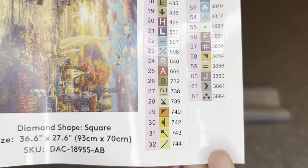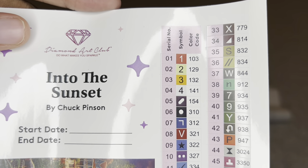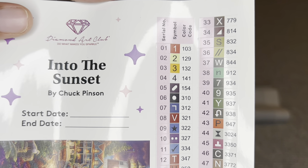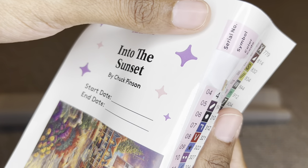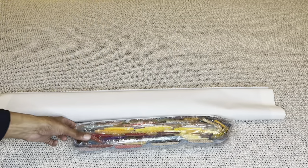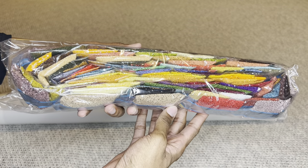This painting has 62 colors and it looks like 4 ABs. With Diamond Art Club, if a diamond number is under 150, it's an Aurora Borealis diamond — a diamond with an iridescent coating that makes it sparkle more. The stickers are pre-cut, making kitting up super easy, and you'll get a few extra stickers as well. Your diamonds come labeled, so if you store them separate from your canvas you'll know what diamonds go to which canvas.